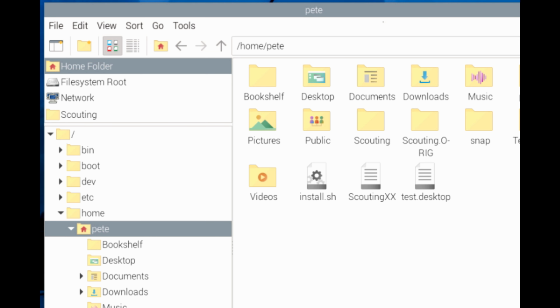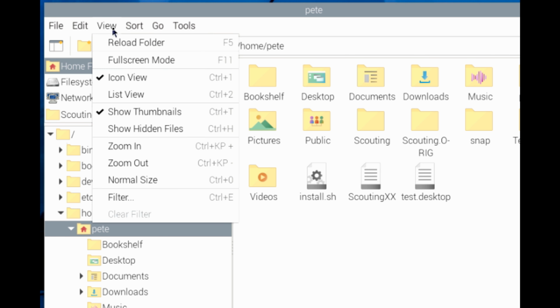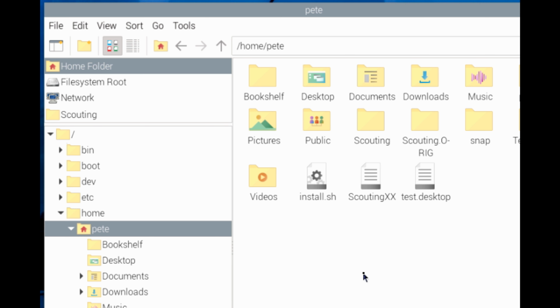Okay, so I know you can't see the whole screen, but that's kind of by design. What you're looking at here is a VNC connection to my Raspberry Pi 4. So I've got the screen limited down to the app itself so I can show you stuff in the same window. So here's my home folder. I have the hidden files hidden. I don't want to mess with those right now.